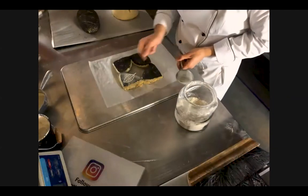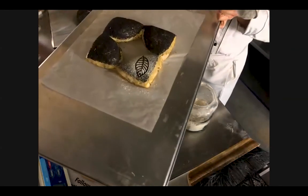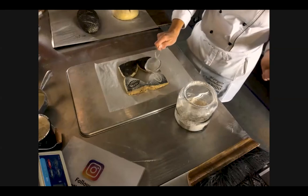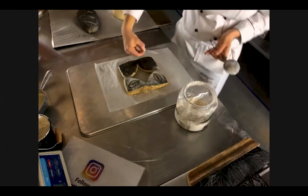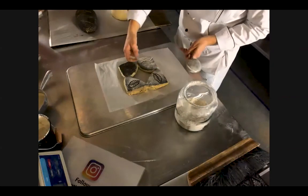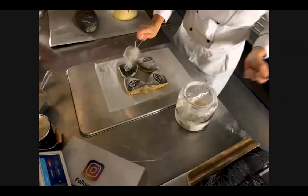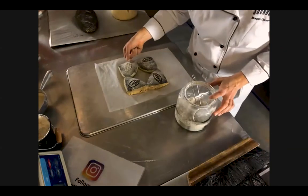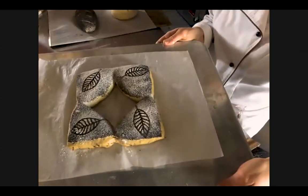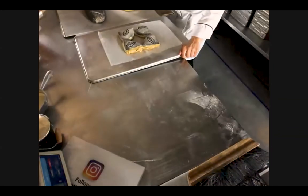But see, when you're stenciling, you can get little leaves like this and see, it comes up really nice on here like so. Hope I'm giving you guys some inspiration out there. It looks so beautiful. I look forward to seeing what you can do at home. You'll be surprised. So see how I just put the leaf on there? You can even use leaves from your garden. Okay, yeah, that would be cool. Very nice, yeah. All right, so these ones I'm going to bake, and I actually do have one more.